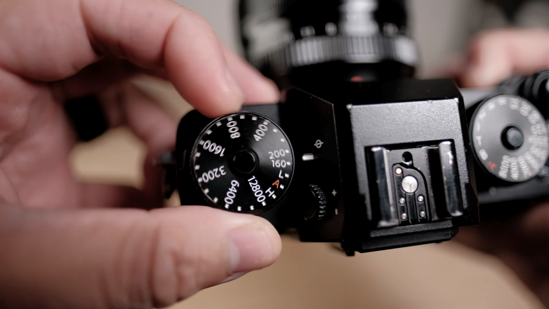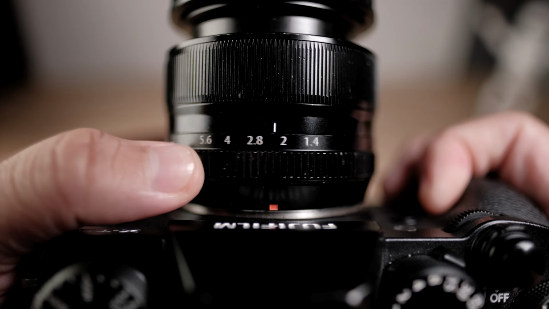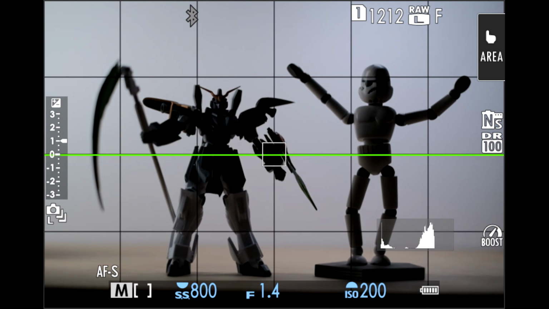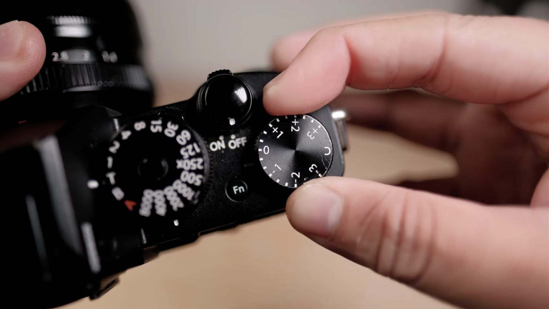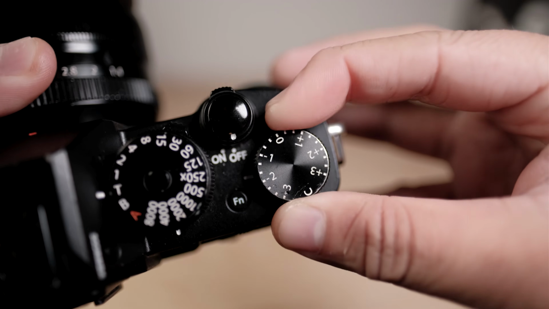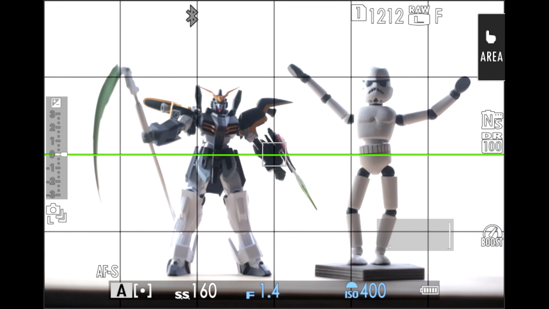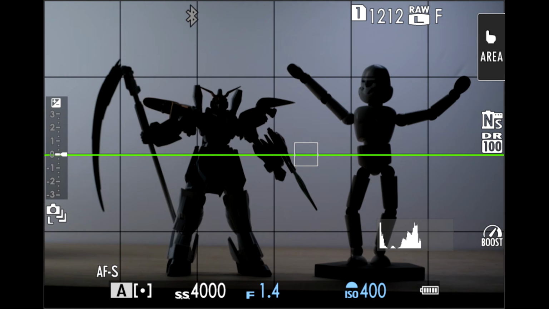You use a lower ISO or a higher shutter speed, or you stop down the aperture in order to get that underexposed subject. And if you're using some type of auto mode, maybe aperture priority, shutter priority, that kind of thing, what you're gonna do is use the exposure compensation and dial that down a little bit to get the silhouette, or you meter off the bright background using something like spot metering and lock the exposure there. That's also going to give you a silhouette exposure.